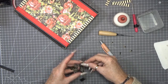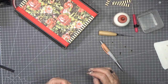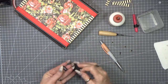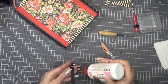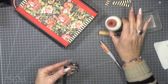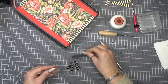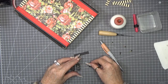So what I'm doing right here, and I don't know if I'm gonna need a little thicker. No, I think with the glue a bit more. I'm gonna use some extra glue to put this all together. So you have the brads that stay there, and you have an extra piece with some glue. I think this is thick enough. Let me try. Yes, this is thick enough. I don't want this piece right here to come out. See? Yeah, that is good.